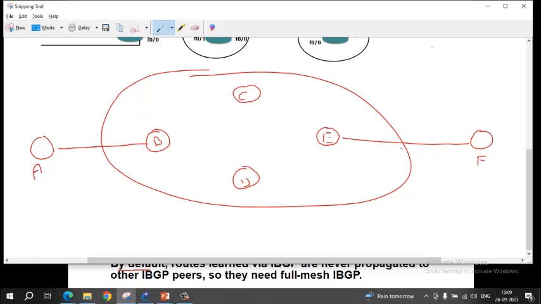But I'm going to make a slight variation in the topology. Instead of connecting wires like this, let's say I have a switch, and I'm connecting like this. Mostly we'll have an environment like this, with all the routers connected through switches.